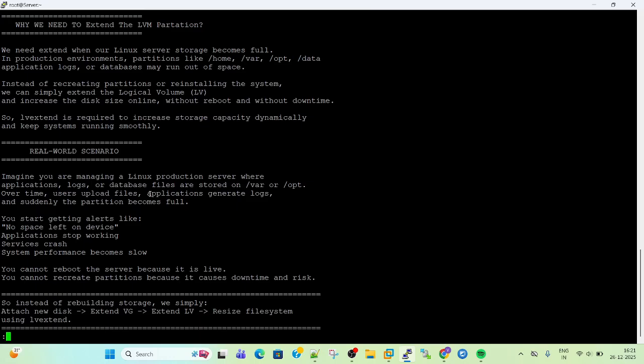Users upload files, applications generate logs, and suddenly the file system becomes full.